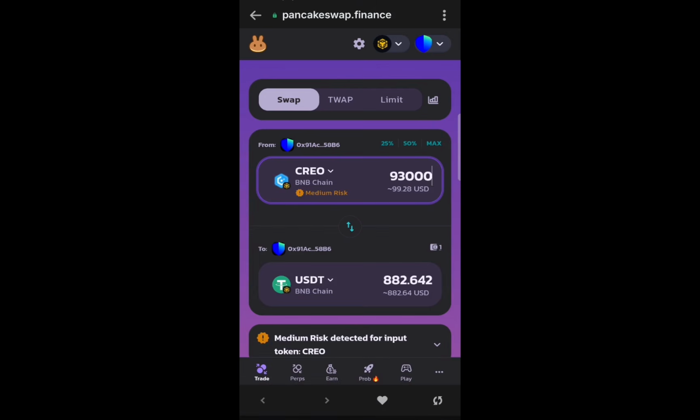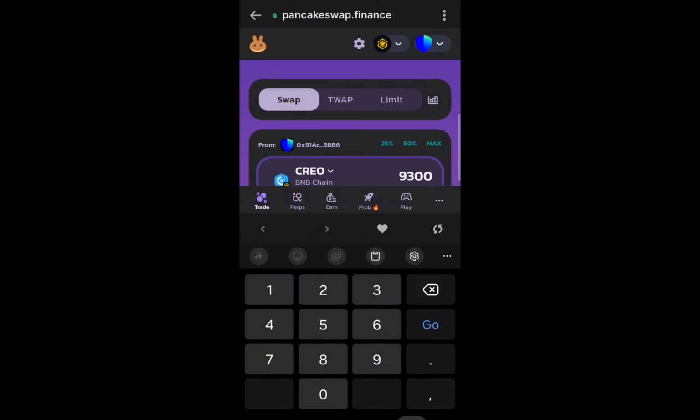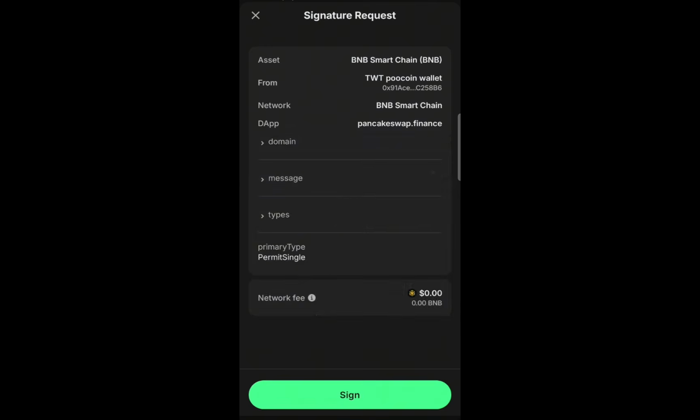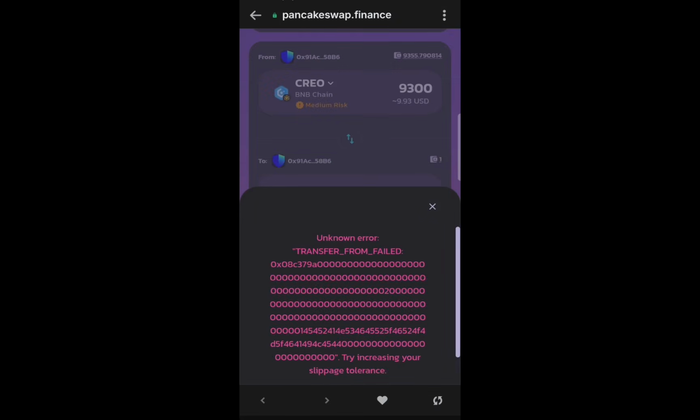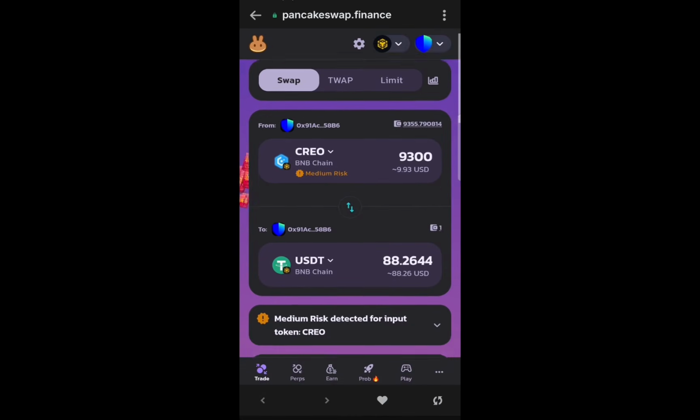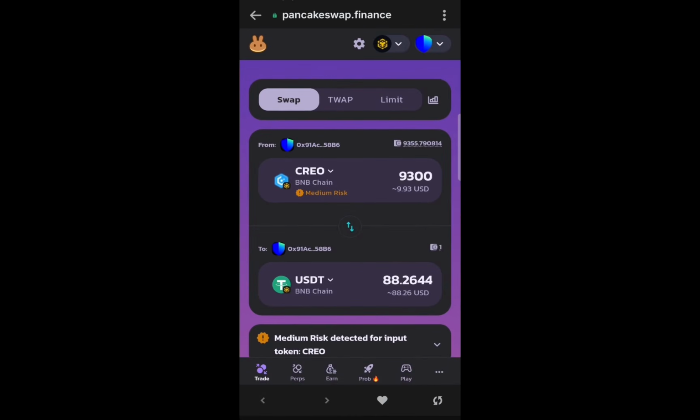Okay, is the error from PancakeSwap? Let me see. Is the error from PancakeSwap, because I doubt it if it will go. They've not corrected it. So I think the network issue is not corrected. It will not go because of the transfer fee. So now, since I cannot do it here, this is sometimes the issue I face.